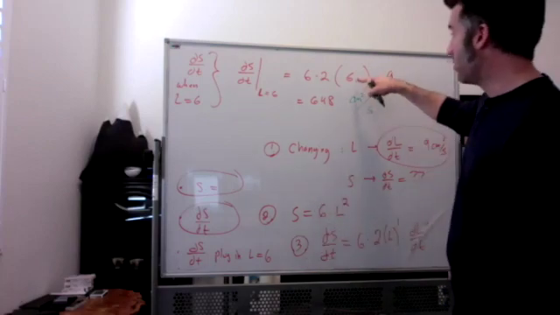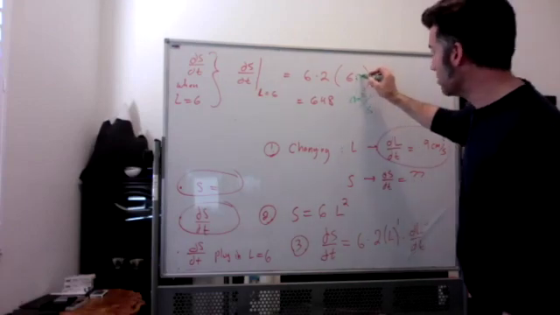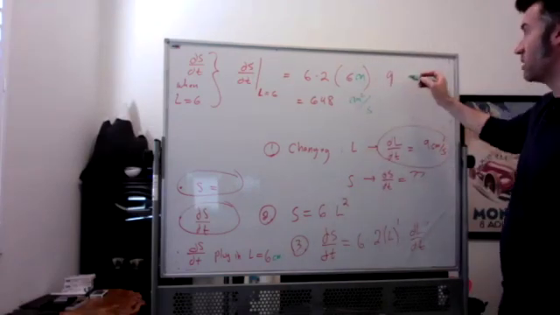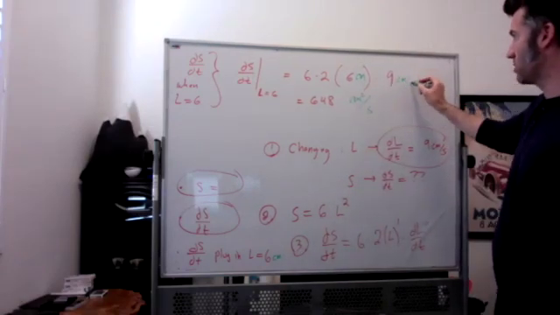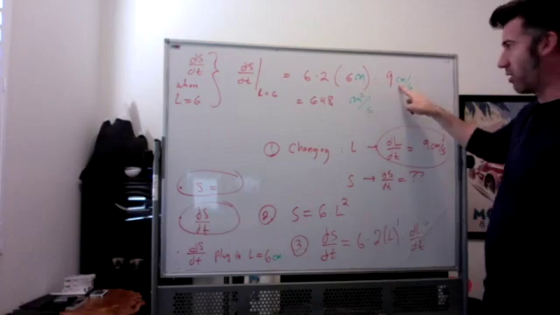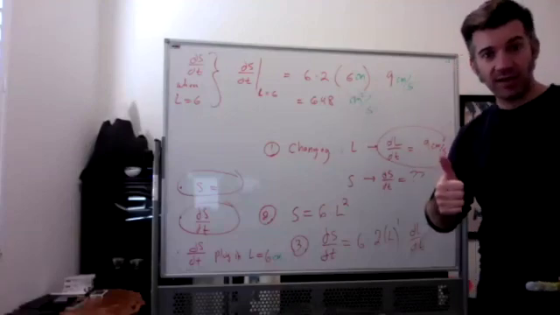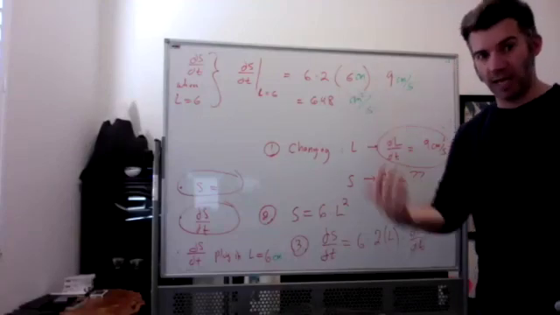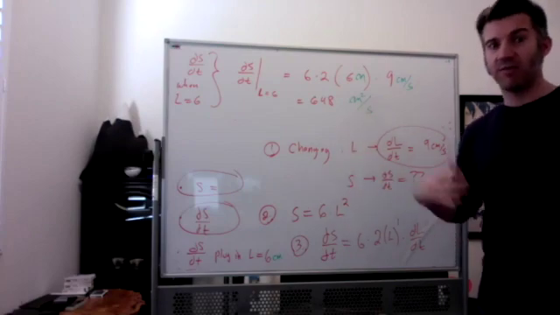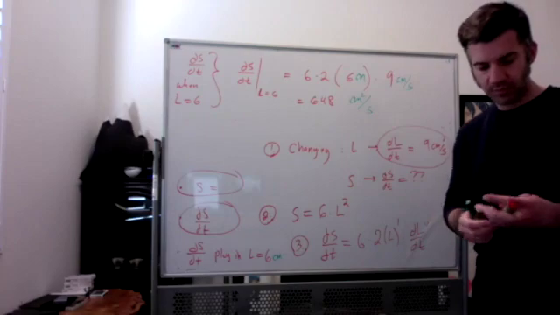We know that this was the length, which was 6 centimeters. And the rate of change was 9 centimeters per second. So when you multiply those together, you get centimeters squared per second. Again, if it's a length changing, it's length per time. If it's an area, it's length squared per time. If it's a volume, it's length cubed per time, or your unit cubed per time.